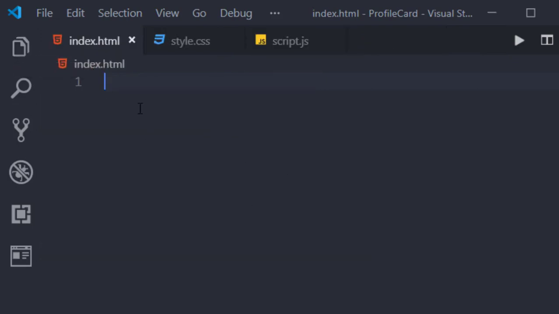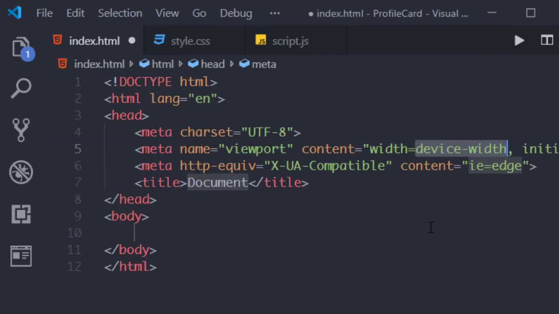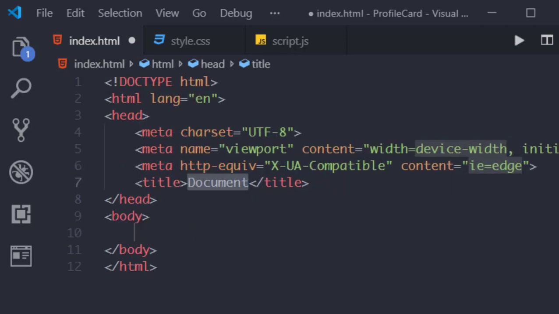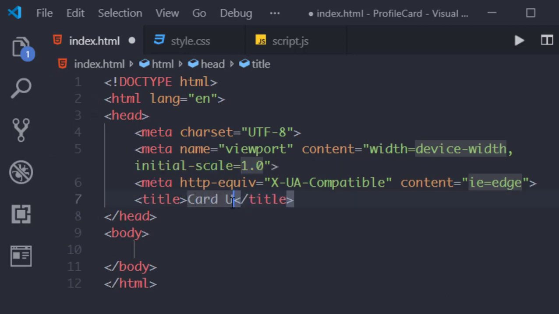Now for index.html, I'll give the title as card UI.